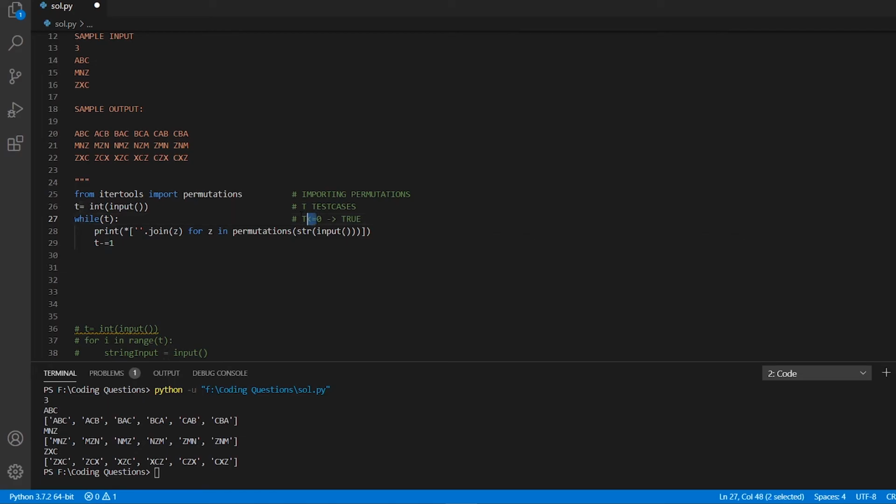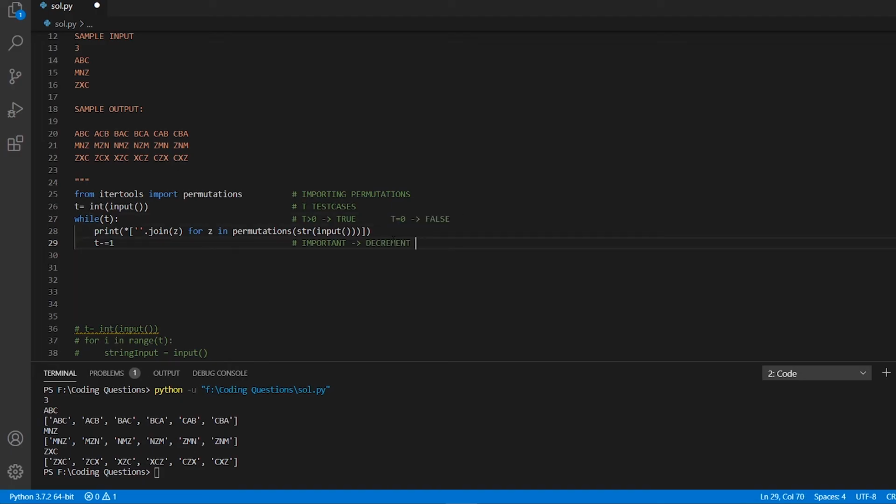So while t is greater than 0, this condition evaluates to true, and once t becomes equal to 0, this condition becomes false. So this loop will terminate once t becomes 0. However, this line is really important here, because if you don't terminate your while loops properly, this loop will run forever, and even after your output has been printed, your program does not terminate. So it still gives you an error even if your program gives the correct output. So the termination of the program is really important, which leads you to this condition right here.